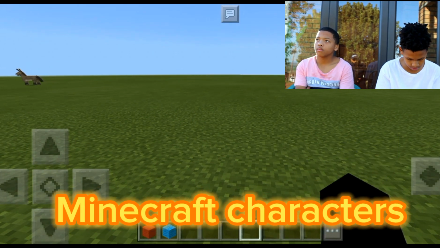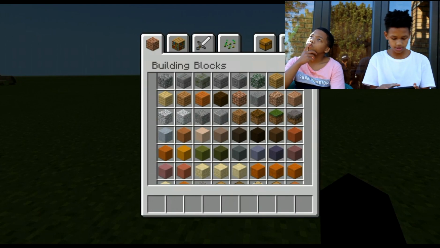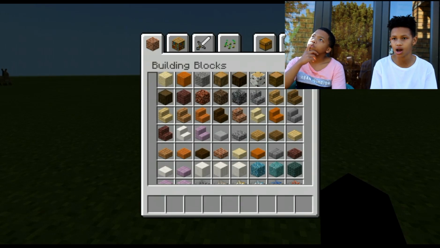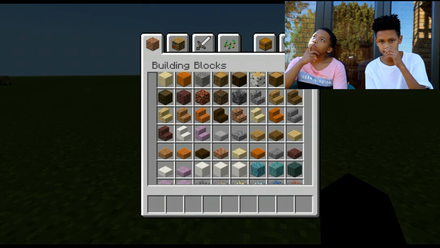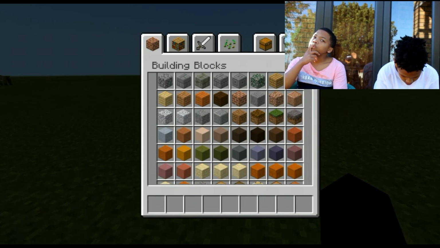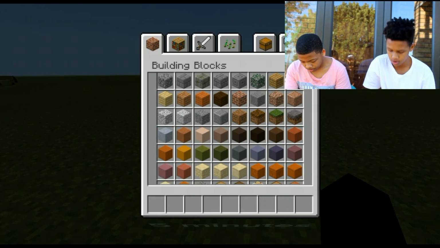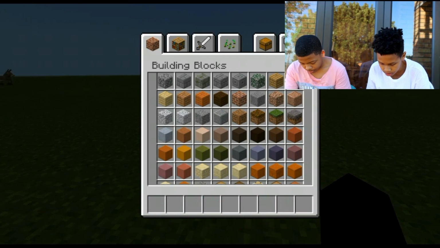Okay. I have an idea already. So he said Minecraft characters is the building theme. So like a sheep, cows, chickens, any mob or Steve, Alex, any character, you can even draw yourself. So yeah, and we will have a timer. I'm gonna put a timer on for 5 minutes to build it, and then the judge will judge our build.